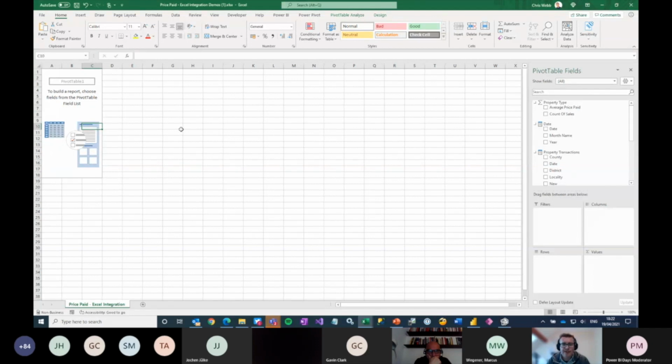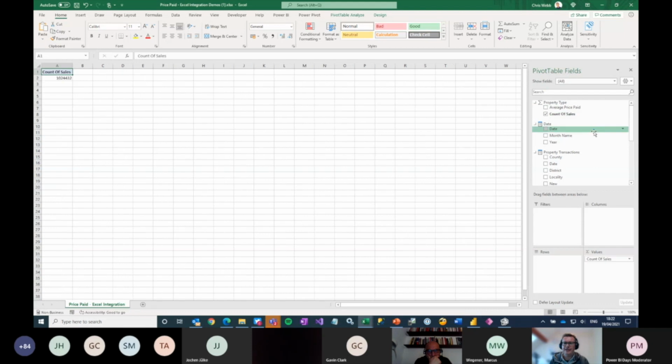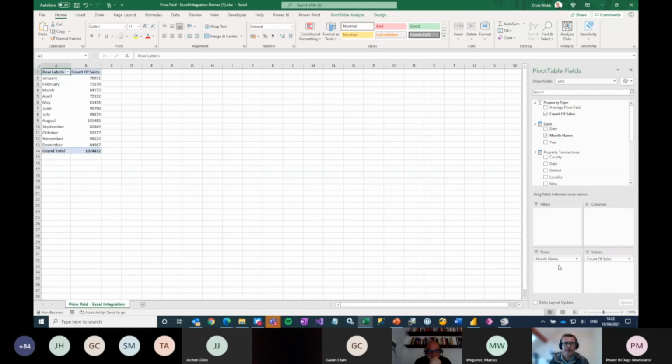It is important to understand that there is no data in this Excel file right now, but I have a pivot table connected up to my Power BI dataset. And every time I do something in my pivot table, like bring in count of sales here, or drag month name onto rows, Excel is generating a query to get the data from my Power BI dataset.